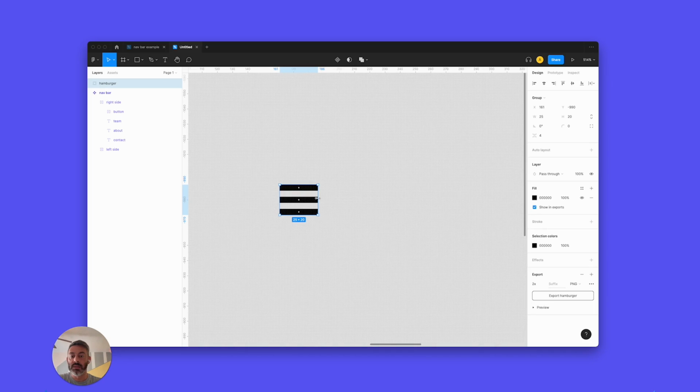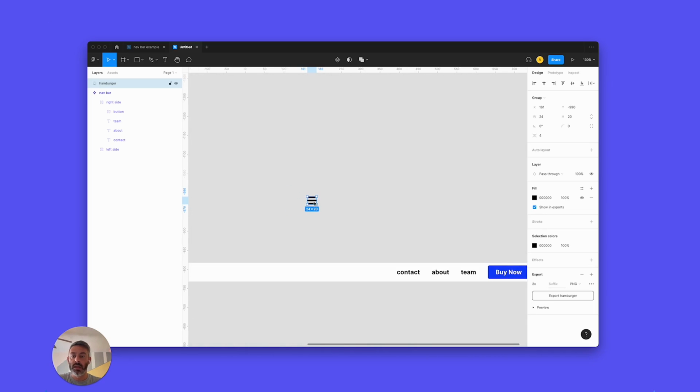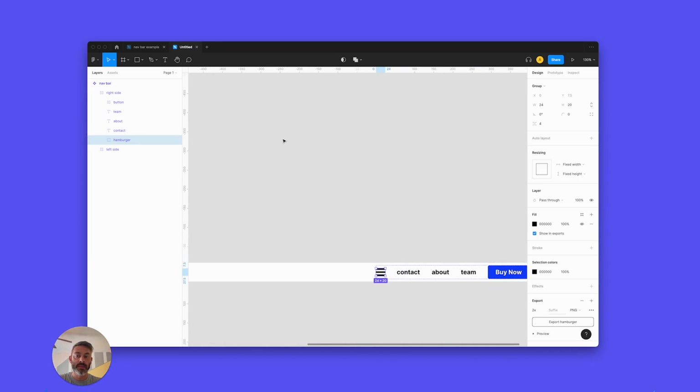Maybe make this a little tighter. And what I'm going to do here is drag that into this. I'm going to put it right here. The reason I'm doing that is I don't need it in desktop, but I do need it in mobile. So I'm putting it in here for now, and I'll show you why in a second. So I'm just going to turn it off.